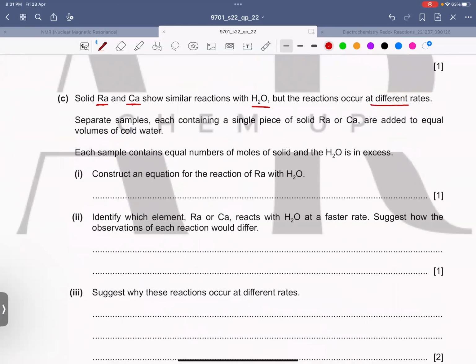If you look in the periodic table, they both belong to group 2, right? And from group 2, period 2, period 3, 4, 6. So if you look at the positions, in period 2 there is beryllium. In period 3 of group 2, there is magnesium. Then you have calcium, then strontium, then barium, and here you have radium.